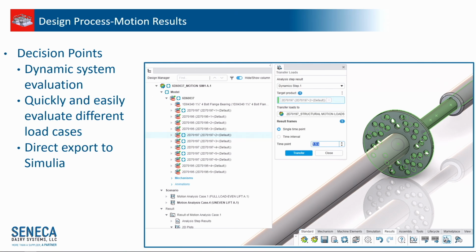I can quickly and easily evaluate different load cases. So not only can I do it once, but then I can easily replicate it. Once I have the setups, I can look at a whole variety of different ways that this is loaded. And then I'm able to directly export those loads to Simulia for my stress analysis. Okay?